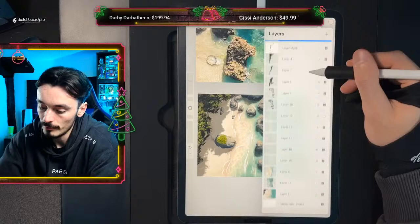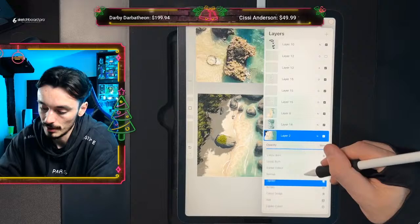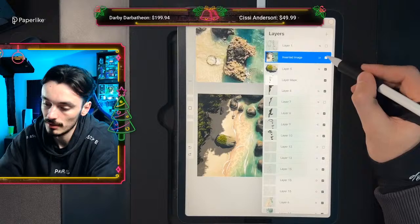So yeah, I would learn from that to then adjust all these colors. You know, I wonder whether or not something as simple as this would do anything. It didn't. Oh, hang on. Let's actually go back, because I don't want that layer to be deleted. What is it? Linear burn at 35. Okay.